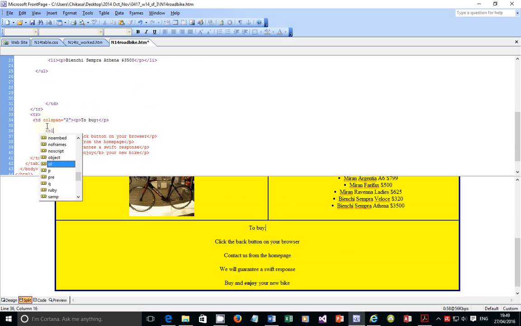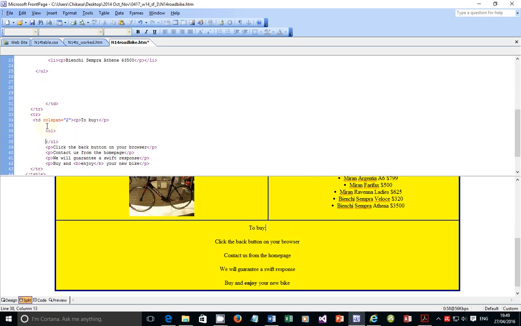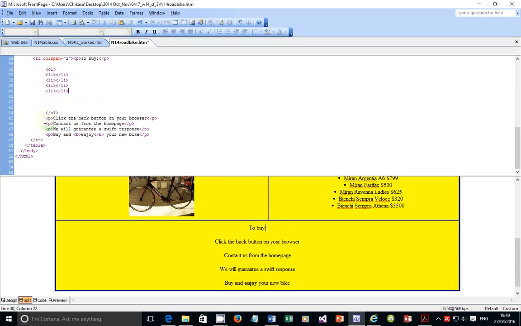Okay, and just create some space, and I'm going to put some list tags as well. Okay, and I'm just going to copy this. These are 1 2 3 4, so I'm going to paste them 3 times. Copy and paste, paste and paste. Okay, so then I'll get this one, cut it and paste it there, then get this one, cut it and paste it there.